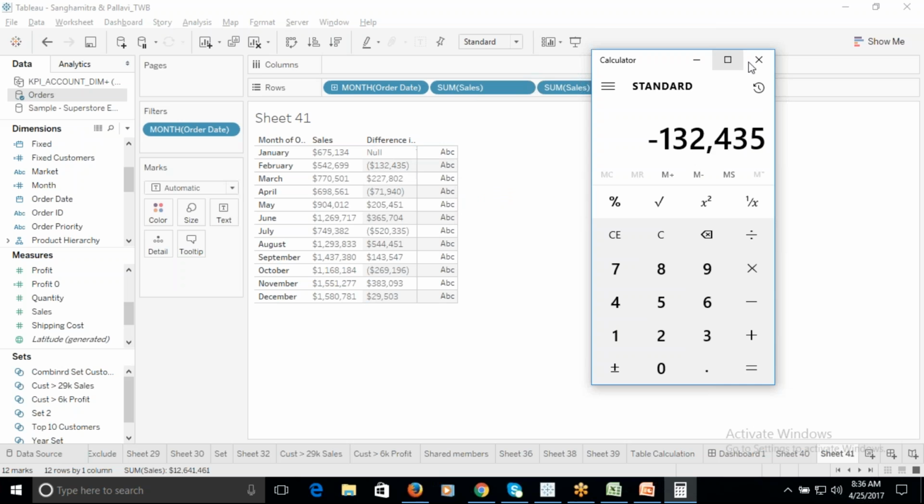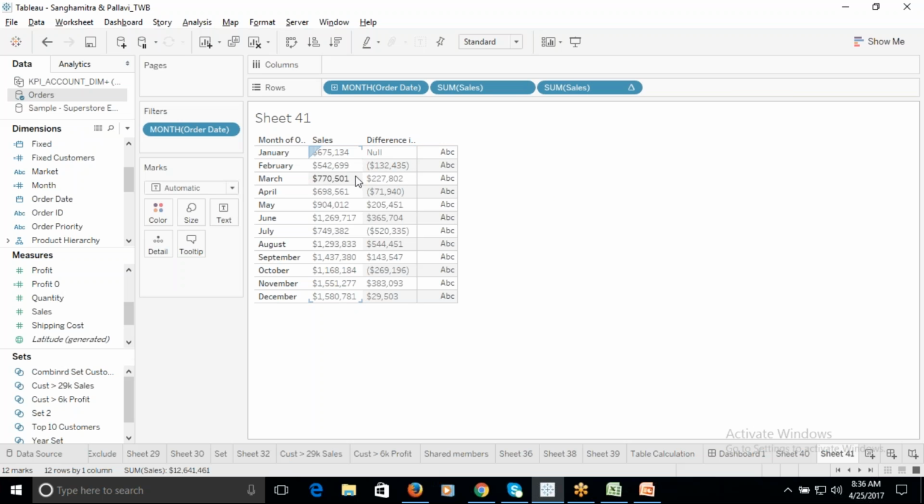So this is how you can show difference. Now come to March. 770501 with the previous value. What is my previous value? 542,699, right? If I minus these two, I'll get 227,802, right? The same thing. Each and every value will take the previous value and show the difference between those two numbers.